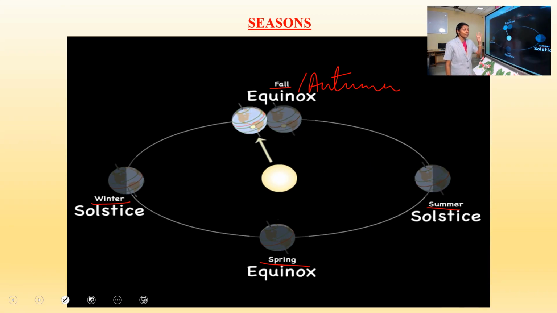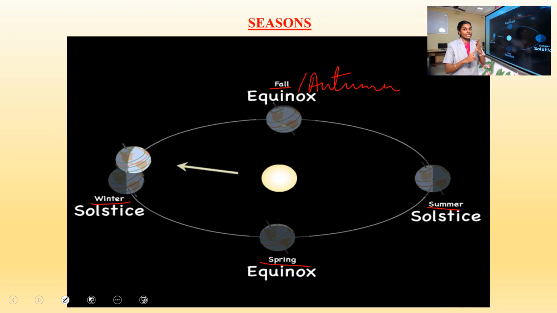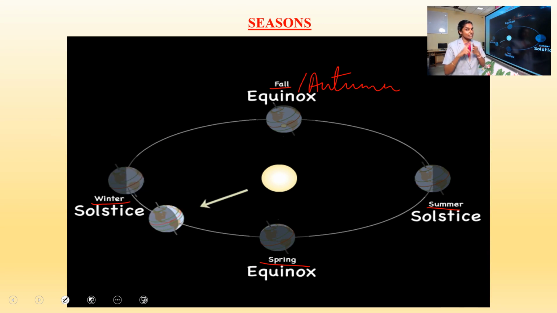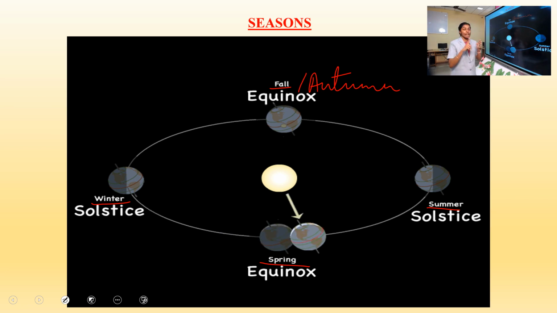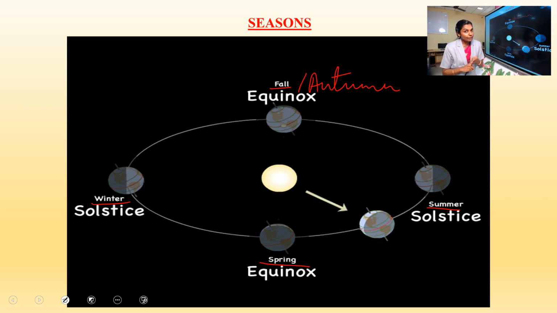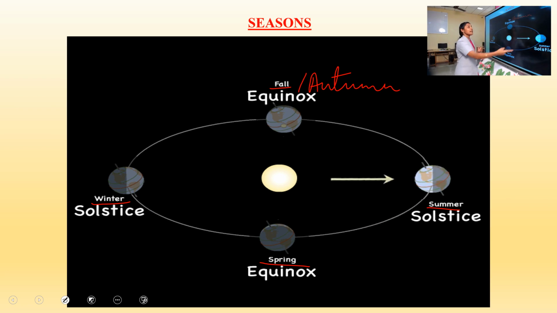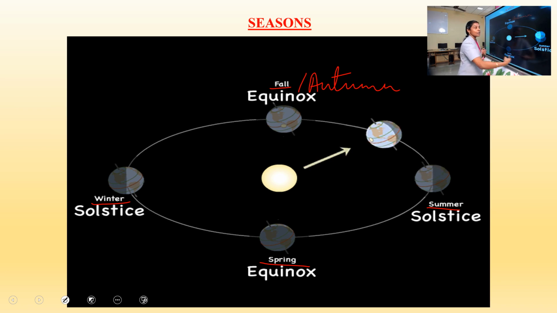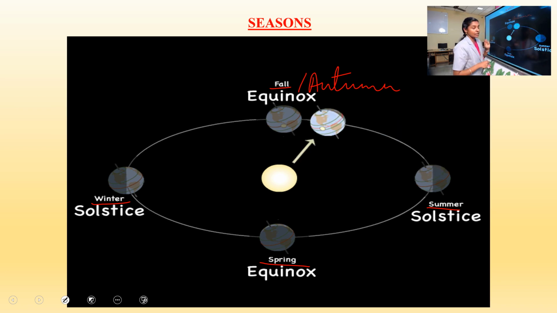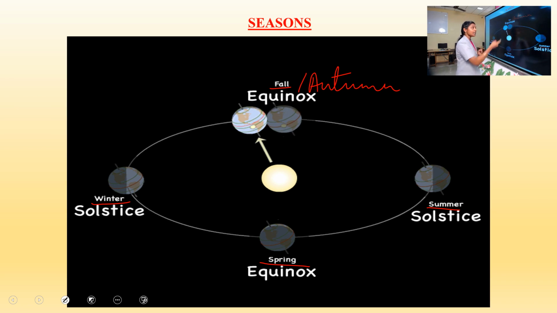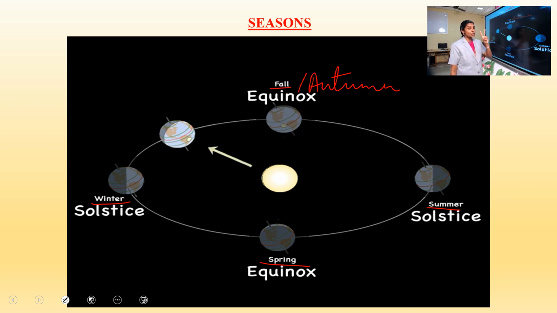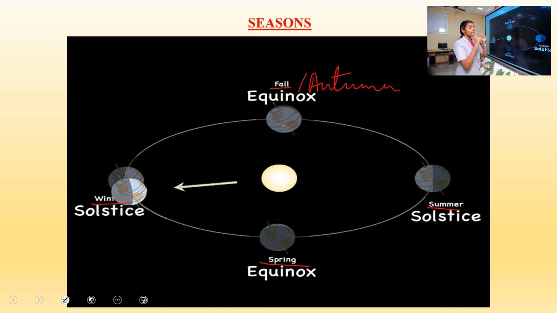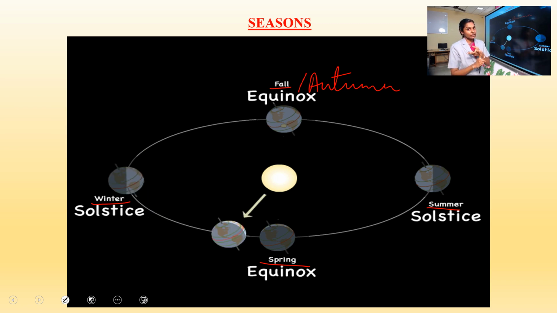Here we have the seasons. We have 4 seasons. Which are they? Summer season, autumn season, then winter season and spring season. So you might have studied about this in the lower classes. Why we have 4 seasons? This is because of the revolution of the earth around its elliptical path, that is around the sun, and the tilt of the axis. So 2 reasons are there. Revolution of the earth around the sun and the tilt of the axis of the earth.